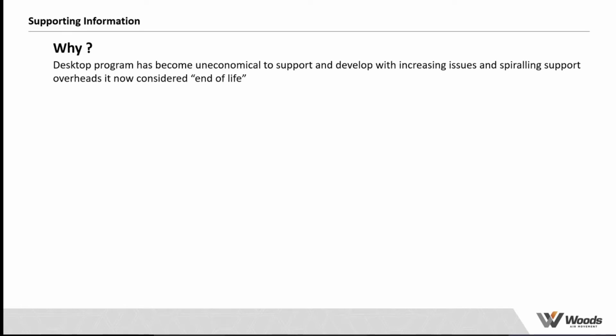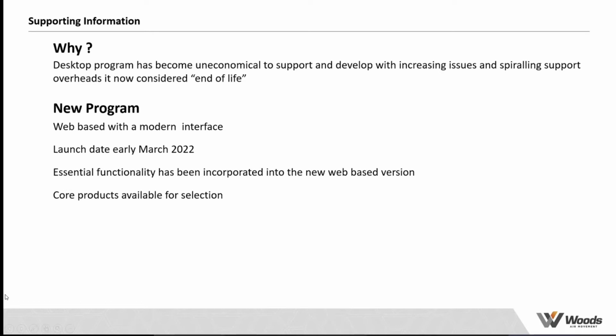So what we've decided to do is obviously replace the program with a new application, and we wanted to make sure that the new application has as much life in it as the current desktop program. I mean, 17 years for a program is quite good in terms of usage and time. So we decided to use web as the main interface. This is where most things are going nowadays. So we wanted to make sure that the interface is going to be laid out and presented in a way that's going to be as interactive and usable as possible for as long a time as possible.